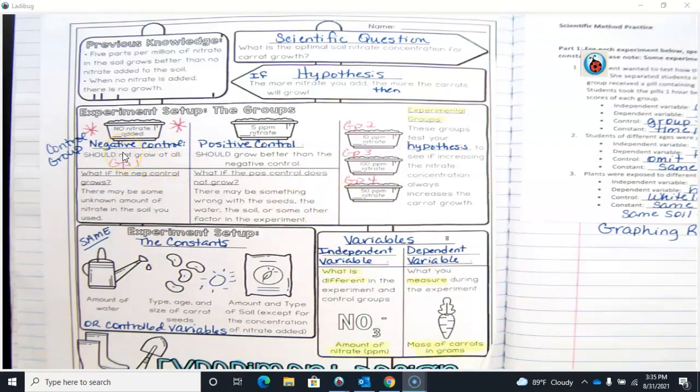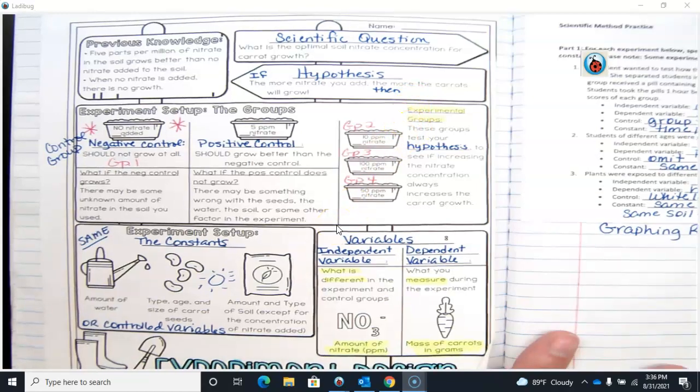Now, and this is more of an AP biology topic, there are different types of controls, positive and negative. For our purposes, we're only going to really work with negative controls, and we'll just call it the control group. So again, a negative control, or what we're just going to call the control group, is when the group doesn't have the independent variable or the special treatment, which in this case is nitrate. So again, no nitrate. So group 1, that's our control group. Groups 2, 3, and 4 make up our experimental groups.